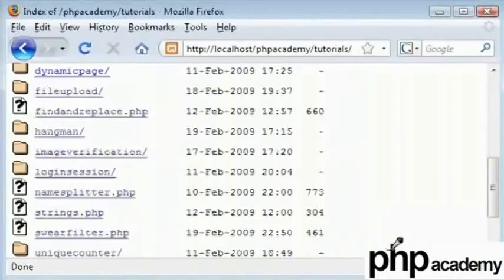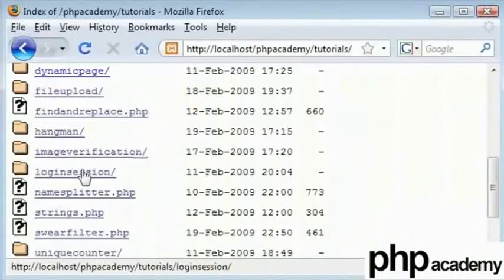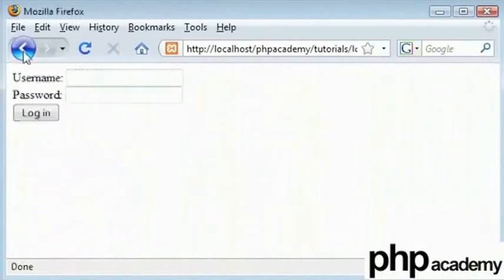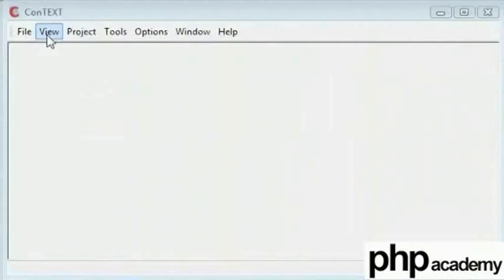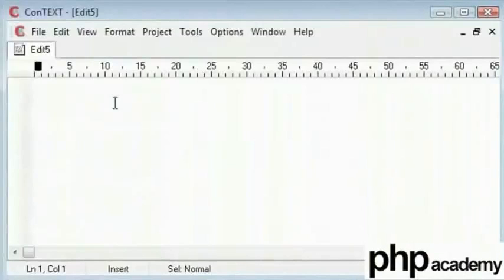For my existing tutorial, I am using my login session folder. This here is my login session folder and all my files here, but here I will create a new file. Just add some tags first.